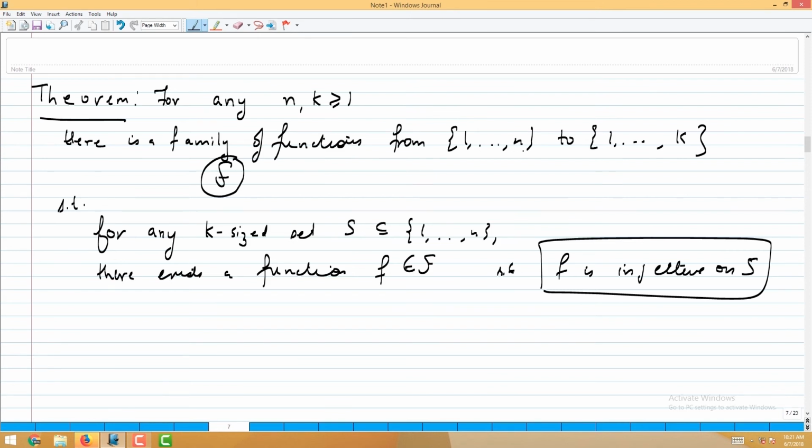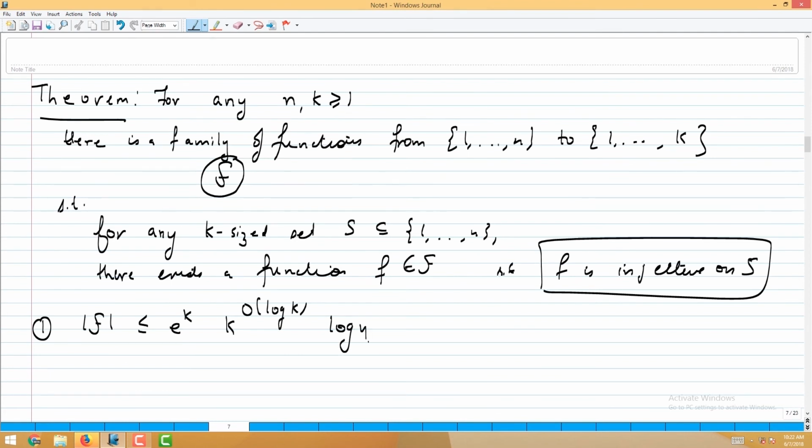But the good thing about the theorem is it says that you can find such a family. The family that I proposed was the family of all functions from 1 to n to 1 to k. What will be the size of this family? How many functions are there from the set 1 to n to 1 to k? k power n. So the size of the family that I gave you is k power n. The good thing about this theorem is that it says there is such a family of size some e power k something. The numbers are not important. Look at it asymptotically.